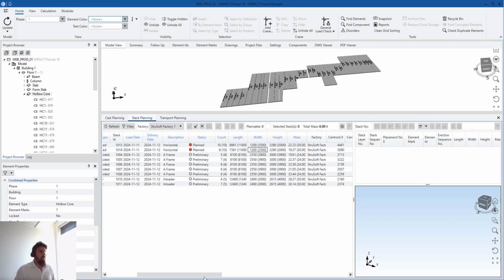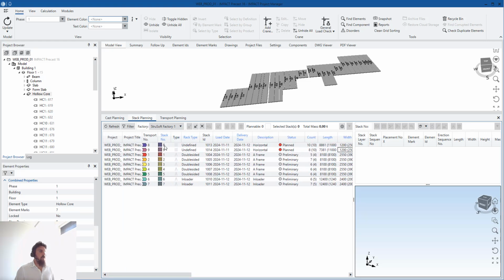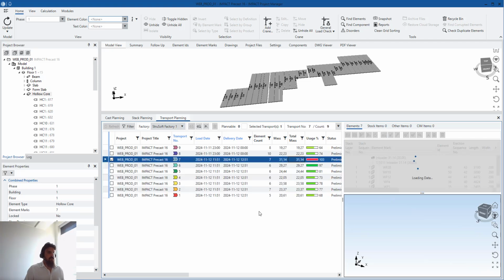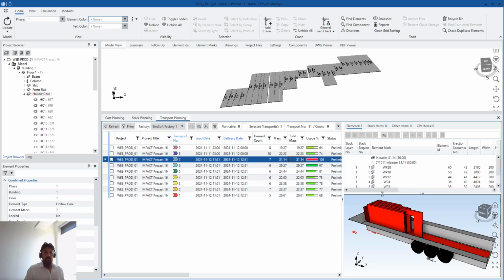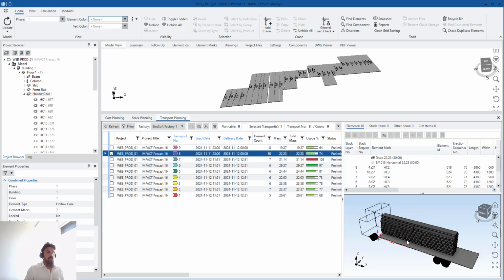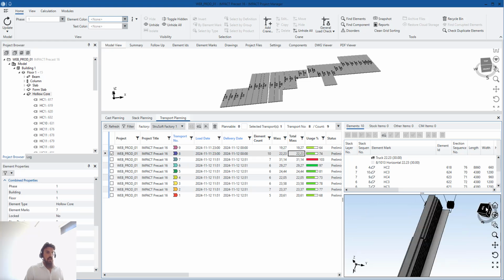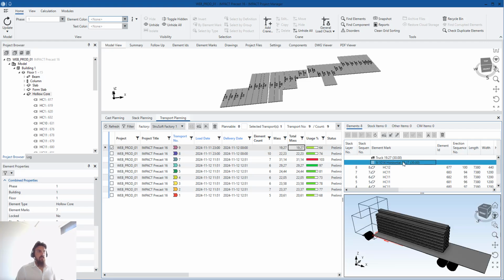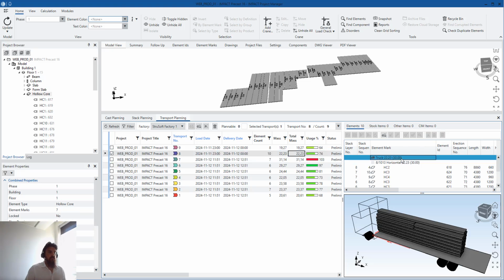Now we'll use the element dates, say okay, see the total mass is 41.5, and that's not going to plan them in the same transport. You see transport number 8 and transport number 9. Go here, refresh, get my two different transports. Pretty good. And in a special case where I would really like to combine those two, I will show you just to show you that you can also cut the whole, if you select actually your load here, the whole stack, you can cut it and you can actually paste it here to your truck.